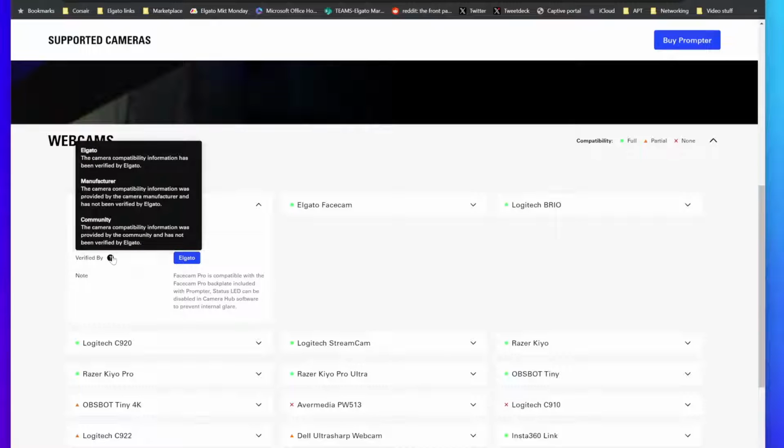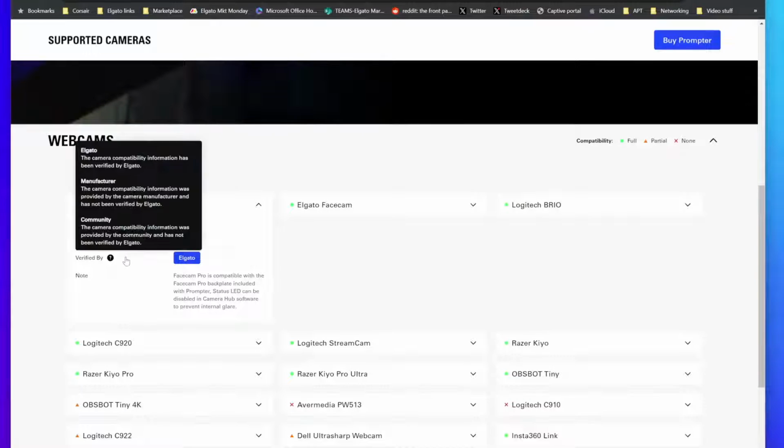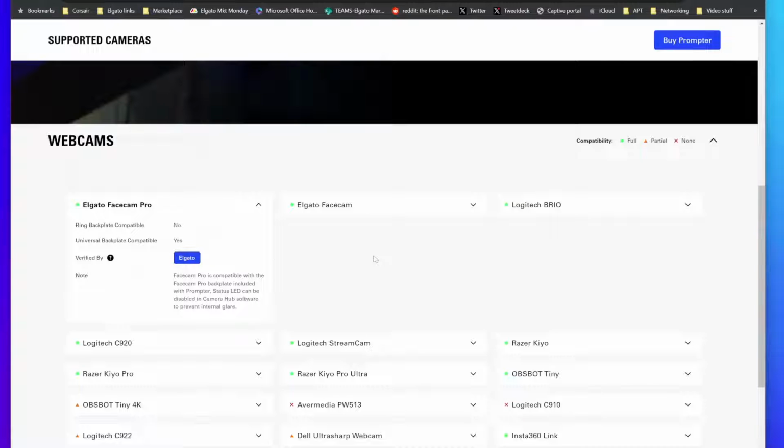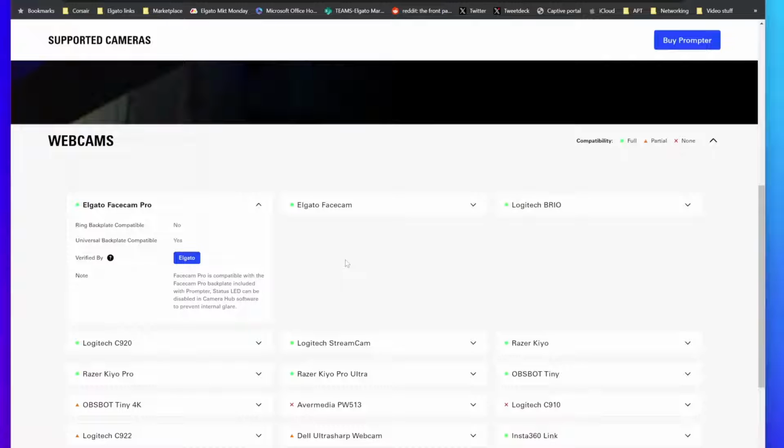There's also verified by the manufacturer. Sometimes we'll work with different camera manufacturers. They'll give us the information that we're looking for, or they'll send us the cameras to test. And lastly, there's community. We have a feedback form. So let's say that you don't see your camera on here. You go out and you purchase Prompter. You can contribute feedback to this page. You can tell us, I bought Prompter, I used it with XYZ camera, and it works great. Then we can use that information. We'll do a double check, make sure that everything's correct, and then we'll put it out on the page. So if you see that a camera has been verified by community, it basically means that it's probably good, but maybe do a little bit of your own research just to check.